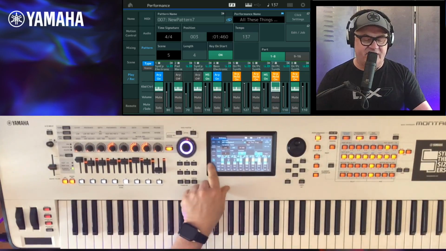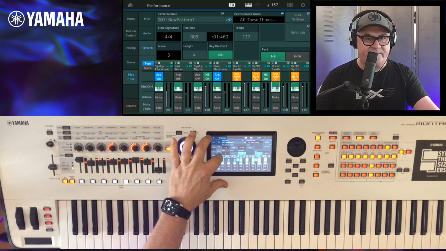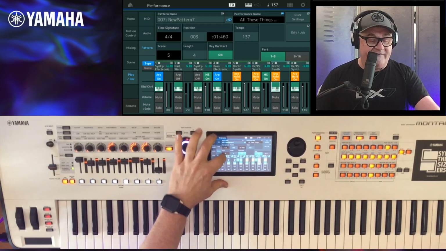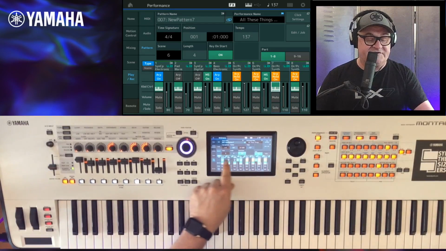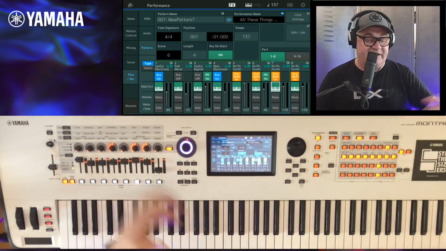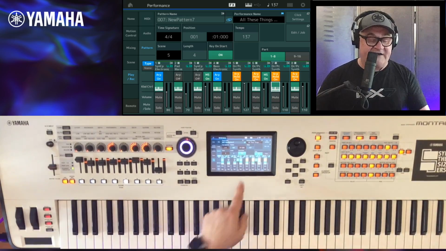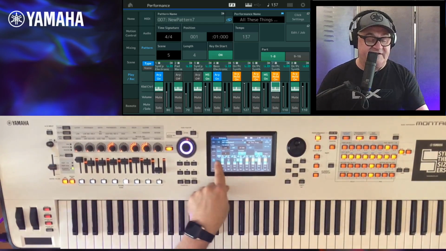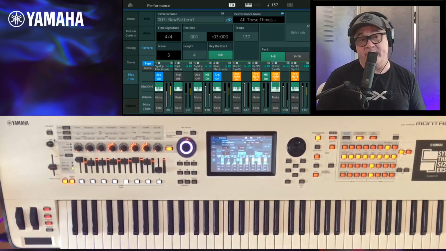You notice also that if you look in the screen here, there's a little square right above each of the names here. I'll go over here to scene 6, and now you notice that none of those squares are there anymore. That's because this is just an empty blank performance. If I go back to scene 5, you notice that square comes back. That says I've recorded data in here, and when I hit play, boom.